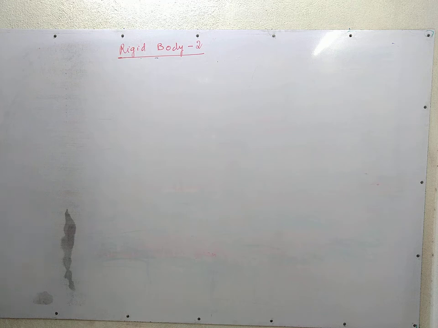This is the second lecture on rigid body dynamics. In the first lecture, we defined a rigid body, then calculated its degrees of freedom, which comes out to be 6 in general, and we also posed the problem of calculating the number of independent constants. Secondly, we introduced the coordinate system generally used for specifying the dynamics of a rigid body.